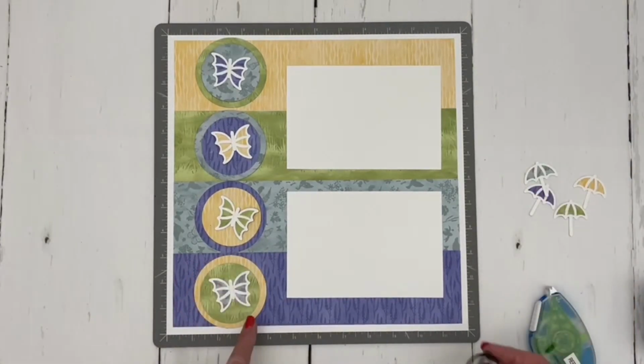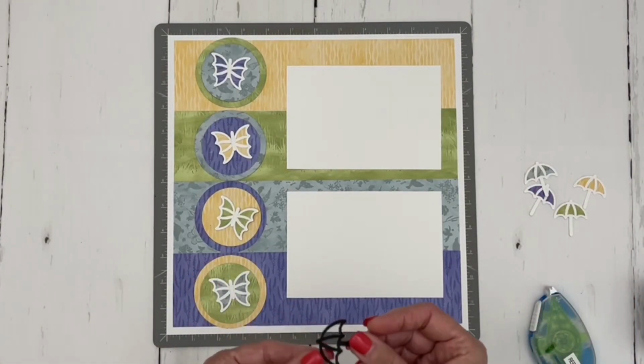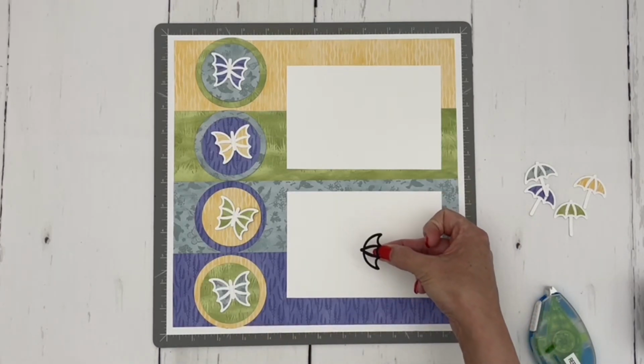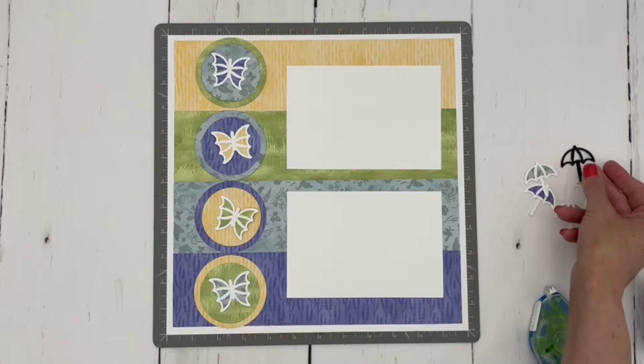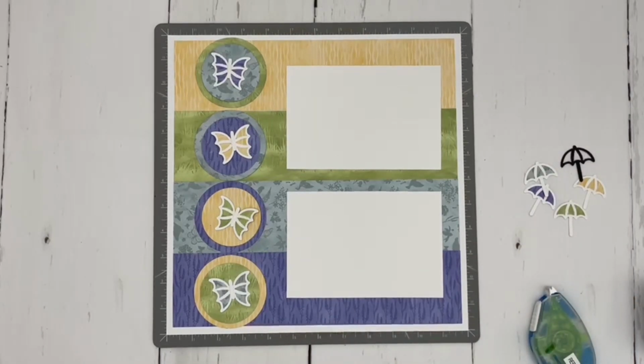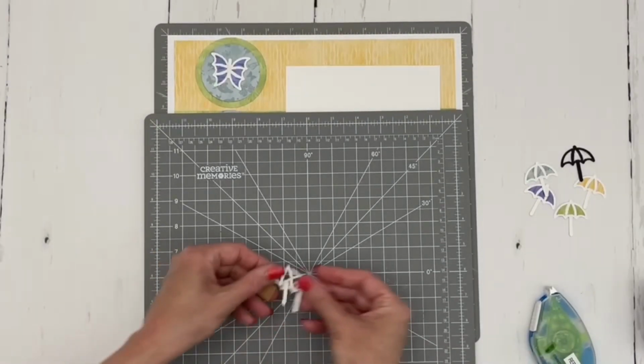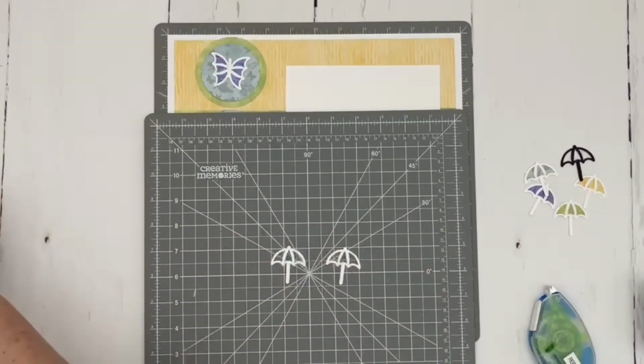But I think you can see that the wings of the butterflies are the sideways umbrella tops, and we're basically just going to take 2 of those and create our butterfly. So let me just bring this back here, and I've got 2 umbrellas this time.